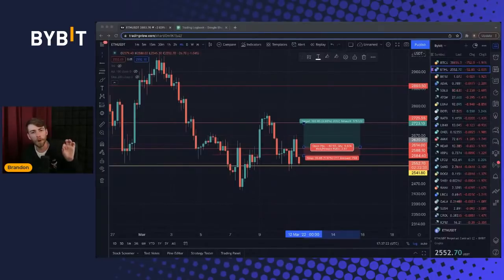you take a look at what the chart looks like predictively before we see those pumps. What does volume look like? What does the RSI, the MACD look like? When you have a feel of those specific coins and you know they're coins that just pump and dump every single time, then you can actually start to predict those, or just get a good idea as to where should I set my buy target, where should I start making entries for these long side pumps, and then you just wait for it. So yeah, hopefully that helps out.